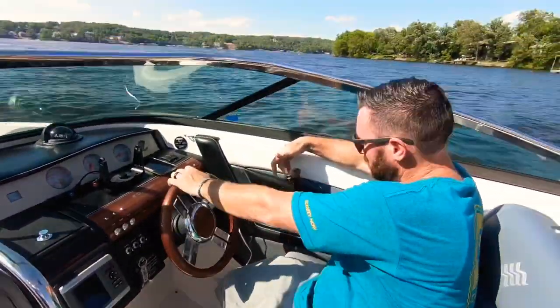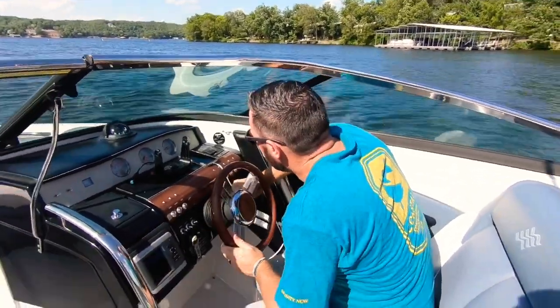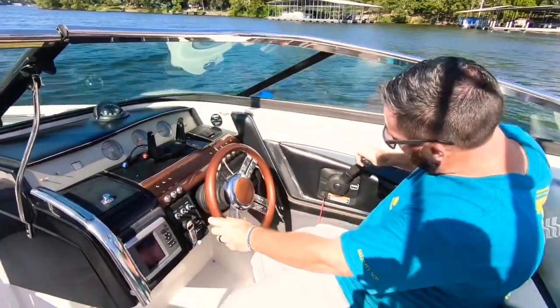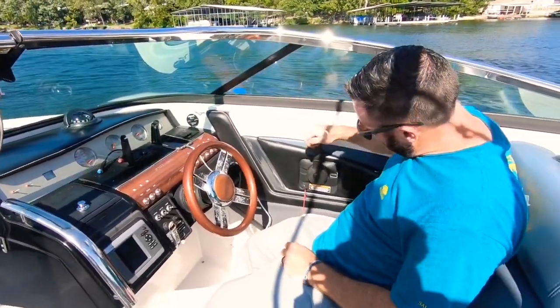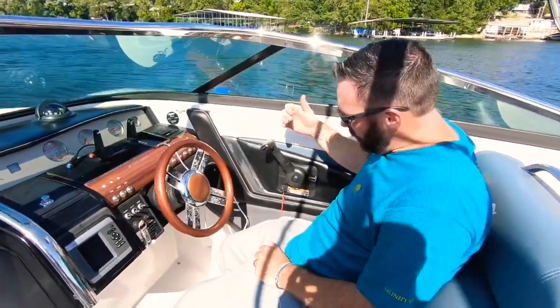So neutral is in the middle. Once again, you only have to operate this to tilt and trim it. Got my phone plugged in the radio. Reverse right here. The dual prop's extremely easy to maneuver. There's a definitive catch which makes it so you can't go too far forward or reverse.